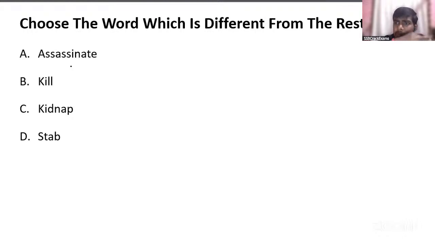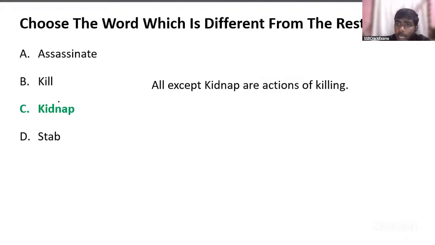Assassinate means kill. Stab means kill. Kidnap doesn't mean kill. That's why my answer will be kidnap. How did I get the answer? Do you know? If you don't know the AFCAT, you must still know it. It's a very famous term. In the movies, this word is used, or in so many things like Louis 16, or somewhere in the GK portion in 10th class it was written. They tried to assassinate him. So assassinate is a very famous word. Then kill, stab. Stab is also used so many times, like in English movies. They try to stab with a, what do we say, knife. That is stab.